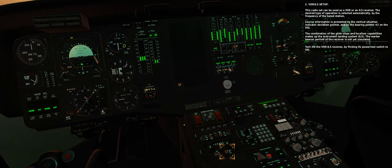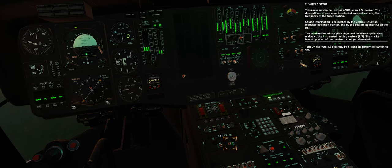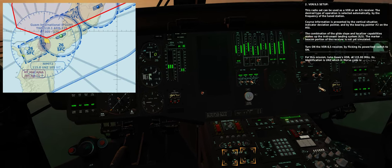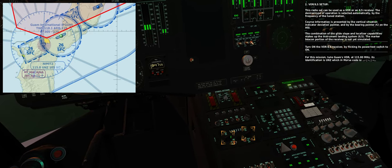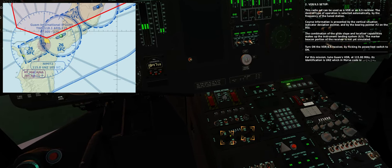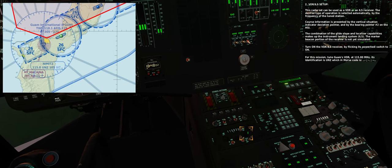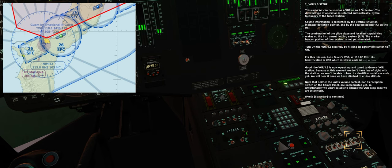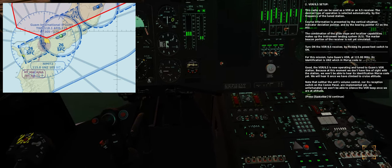Turn on the VOR, ILS receiver, by flicking its power test switch to on. For this mission, tune Guam's VOR at 115.8 MHz. Its identification is UNZ, which in Morse code is dot dot dash, dash dot, dash dash dot dot. Good. The VOR, ILS is now operating and tuned to Guam's VOR station.